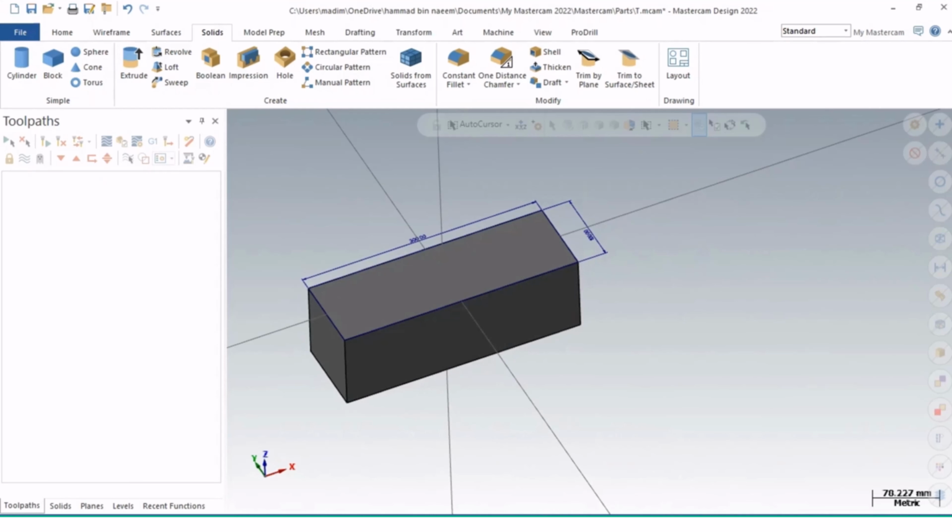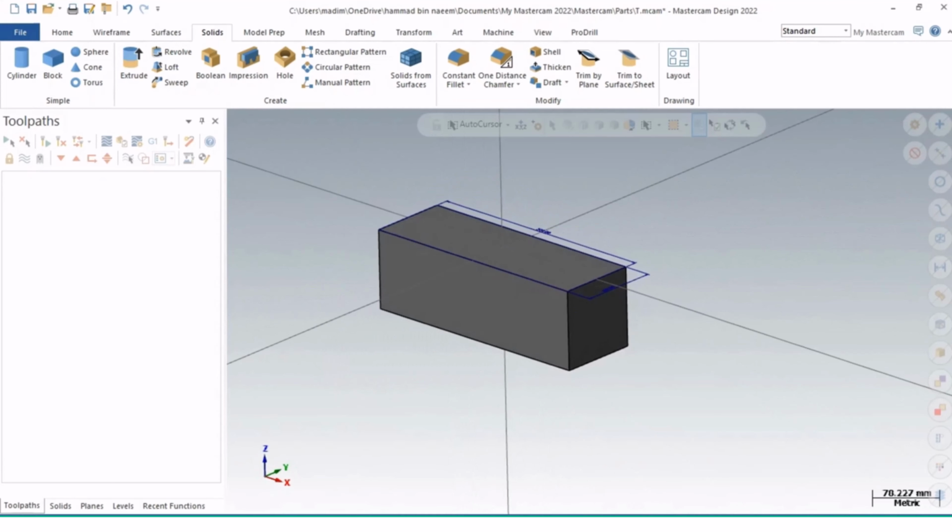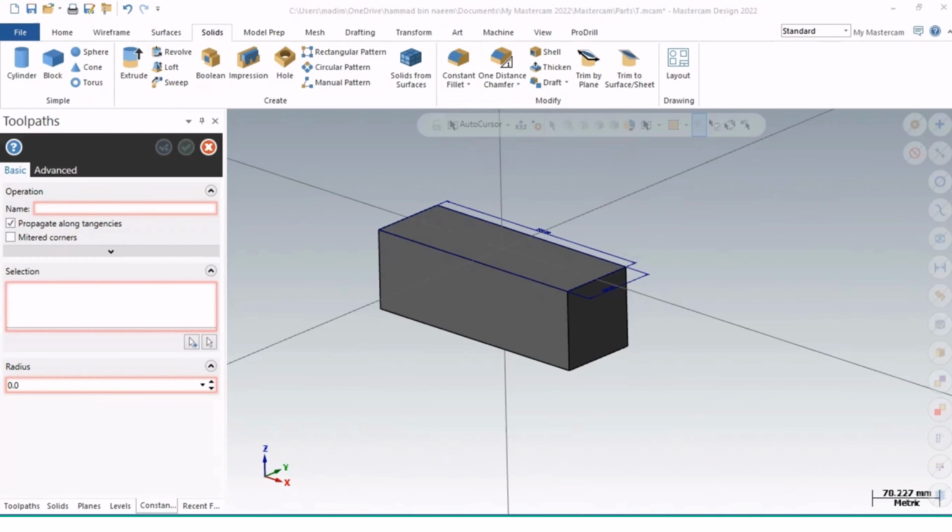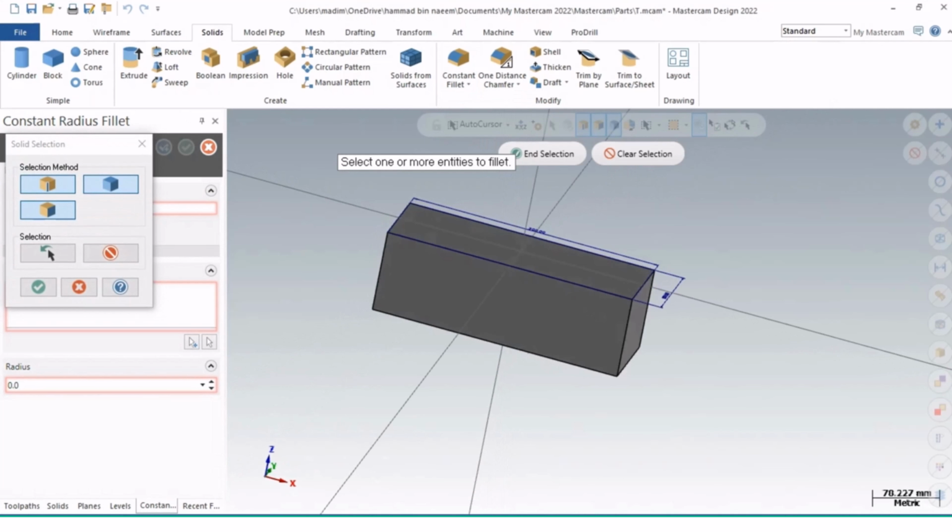And now what we're going to do is apply some fillets and chamfers around this corner and this corner. It's very simple. For example, what you see over here, we have the constant fillet. Okay, so if you want to create a fillet, you can just click on here, and this is a selection method.